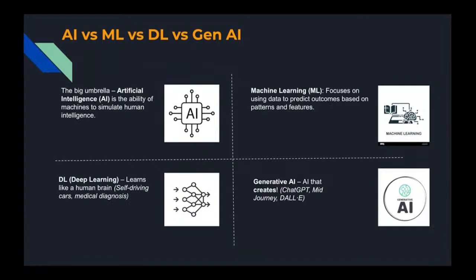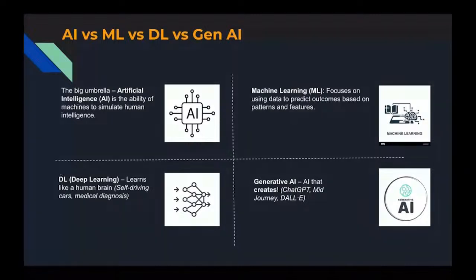You can see generative AI examples are like ChatGPT and Midjourney. Midjourney is very famous for creating images. DALL-E is also of ChatGPT, where you can create images. Now you may have already seen or used different generative AI tools, right? So you can put it in the chat. What are the different generative AI tools you have started using? For example, ChatGPT. Anything else you started using already? Gemini, yeah, it's a tool from Google.